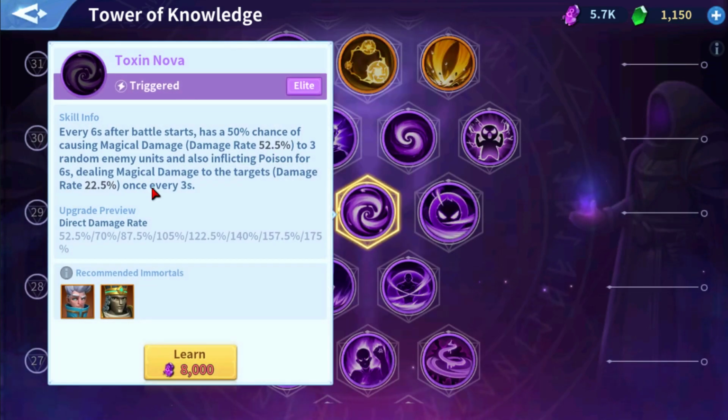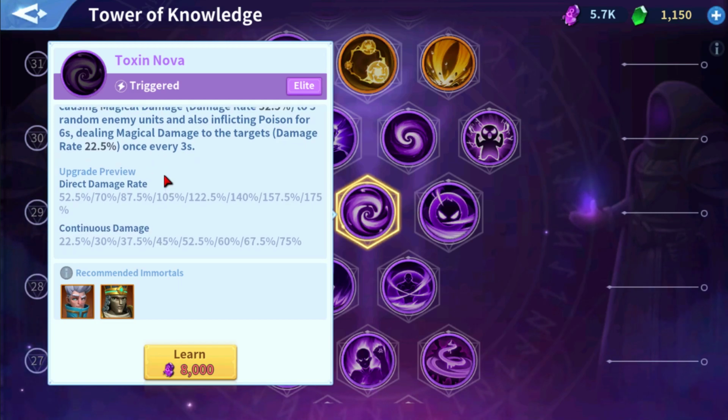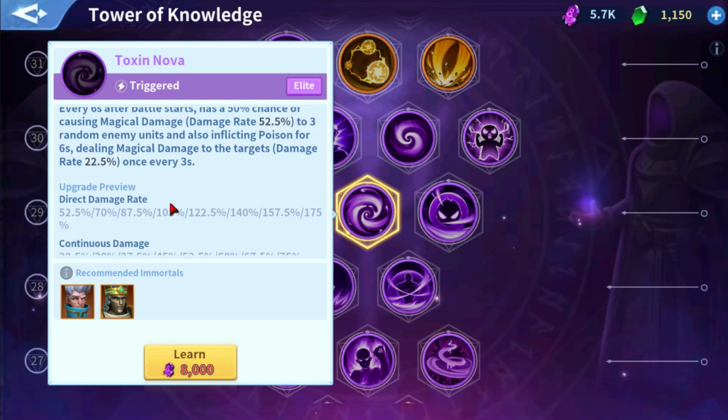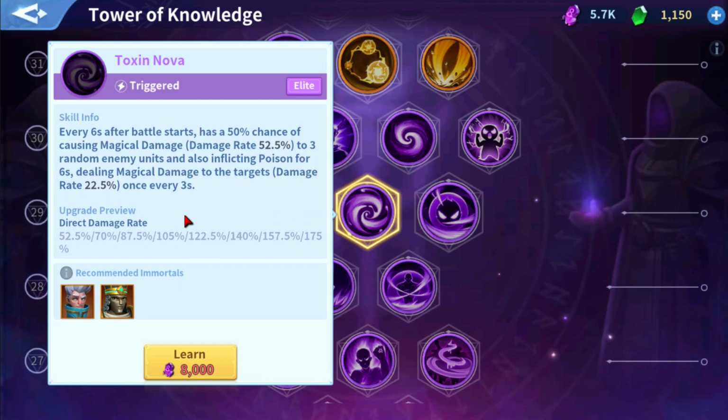And this is the one that has a bunch of circles. Okay, so Toxin Nova. Every 6 seconds after battle starts has a 50% chance of causing magical damage. The damage rate is 52.5, upwards of 175%, to 3 random enemy units, and also inflicting poison for 6 seconds, dealing magic damage to the targets once every 3 seconds, and then we have 22.5 to 75% for the continuous damage that happens. Again, it's only 2 ticks, because it goes for 6 seconds, but you get 1 every 3.